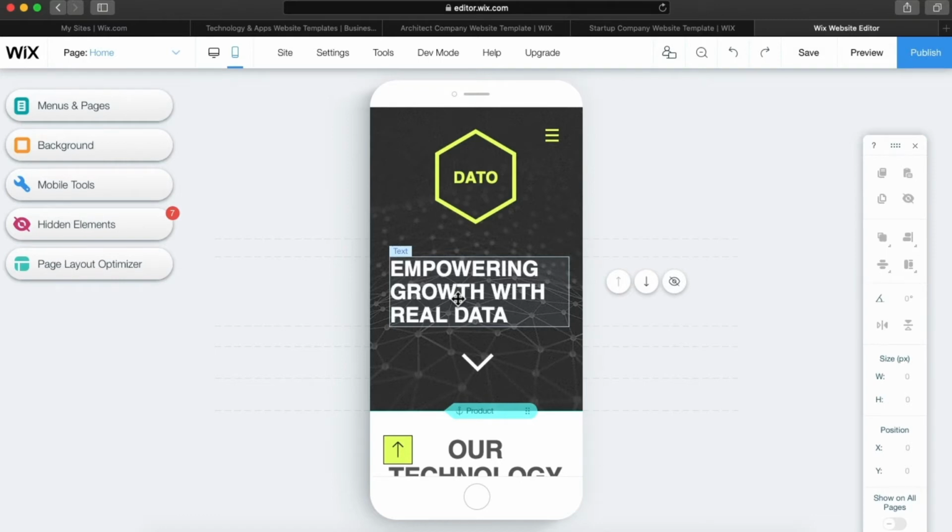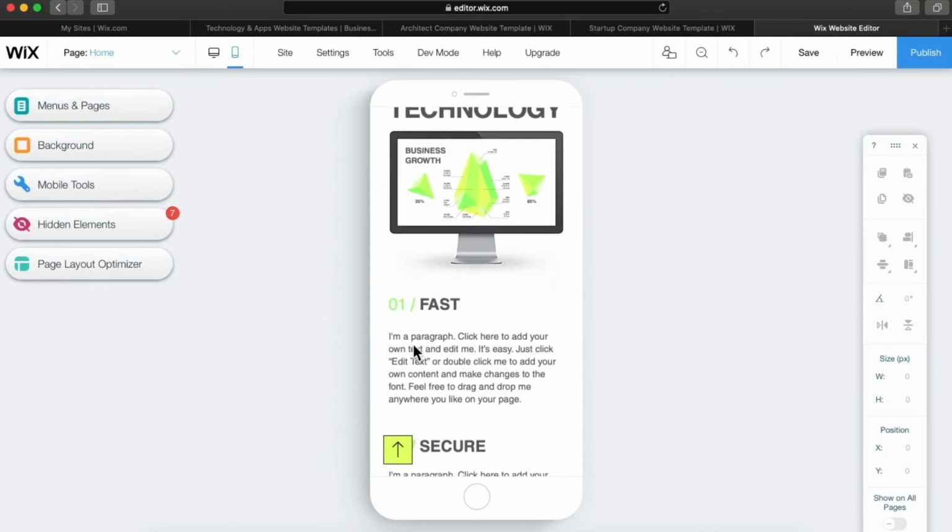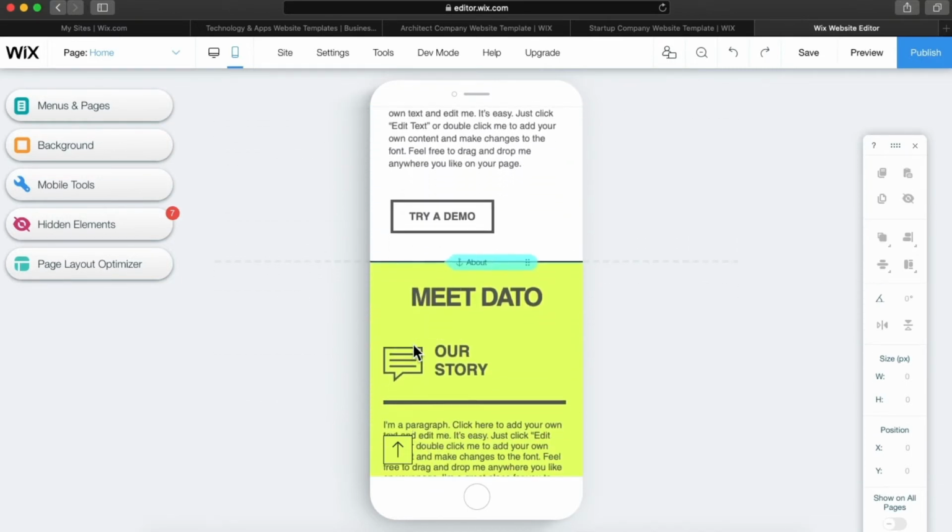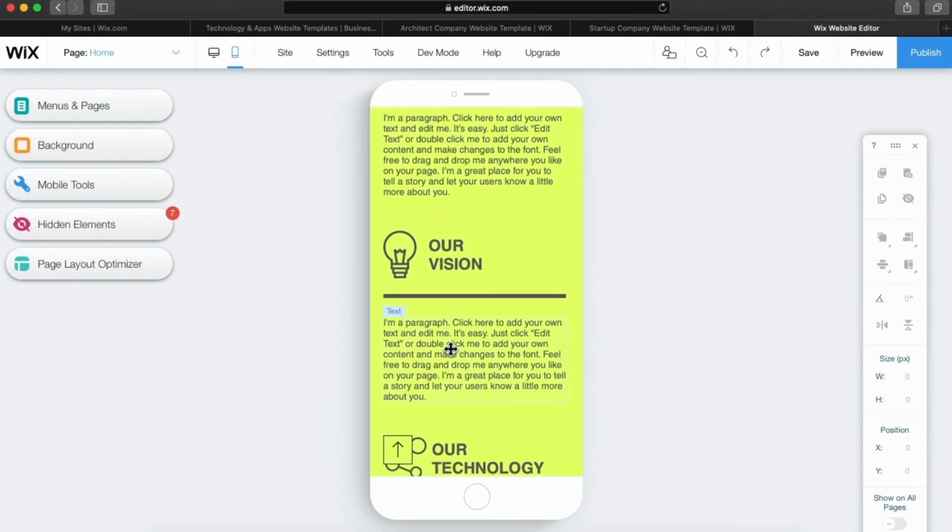So you don't need to worry that this design is not going to fit on your mobile, because all the templates that Wix offers are mobile friendly. So as you can see in this template also, we don't require to do anything. We can just change the text, we can change the color, and the website is good to go.